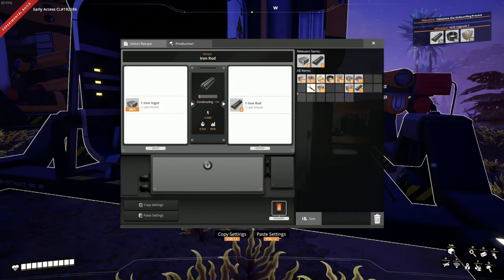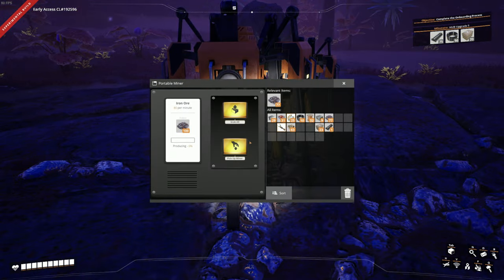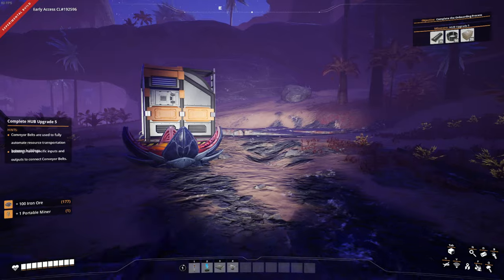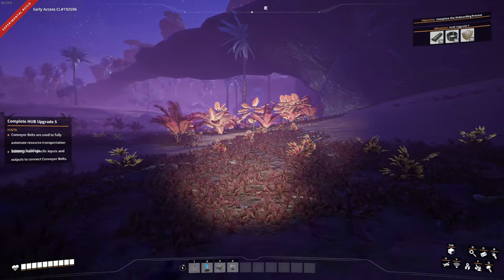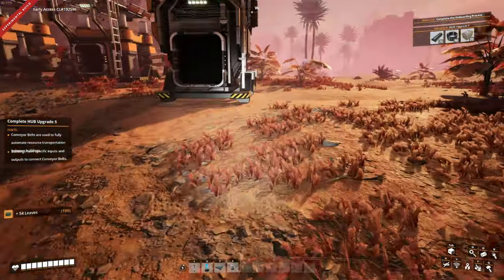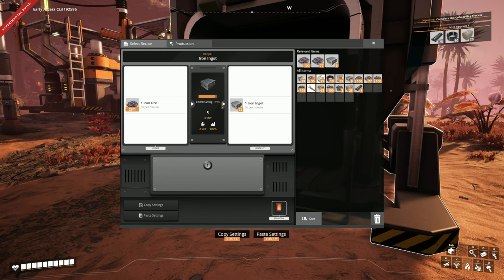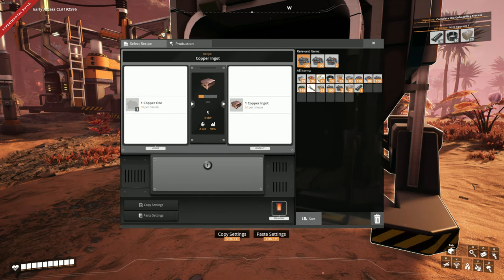So while we're waiting to do that, I'm going to go and get myself some copper. I'm going to go steal myself one of these machines and head on over that way. It's a little bit of a journey, but by the time we get back, the iron rod should be close to finished. Okay, so we got some copper going on here. I'm actually going to go and switch this over to copper ingots, load that up, and it should get going.